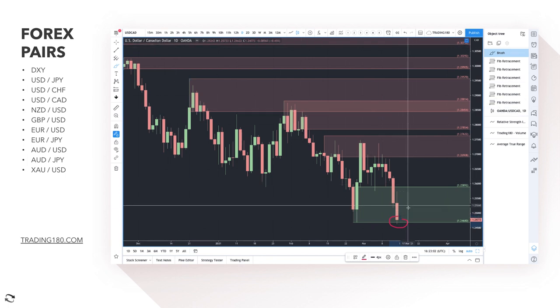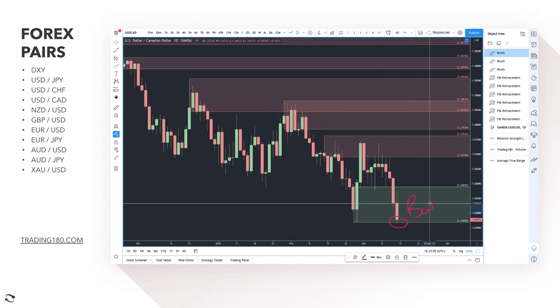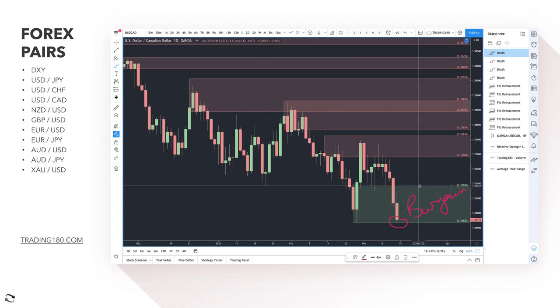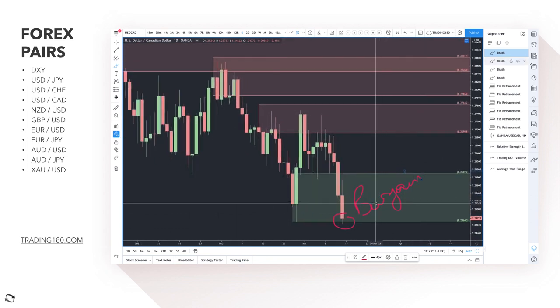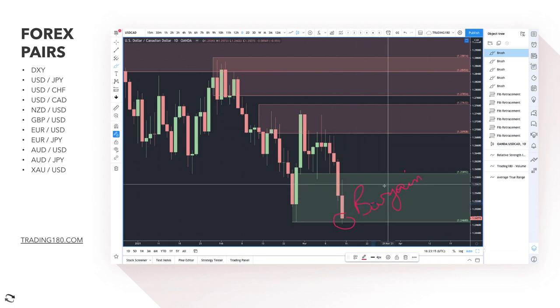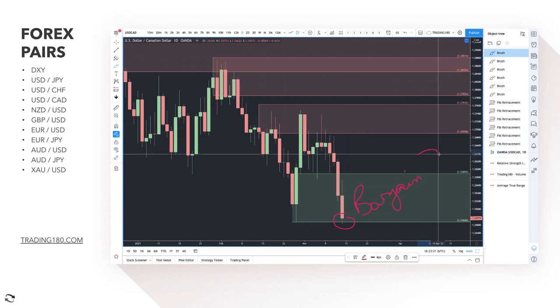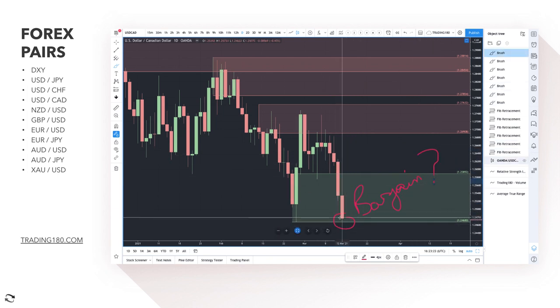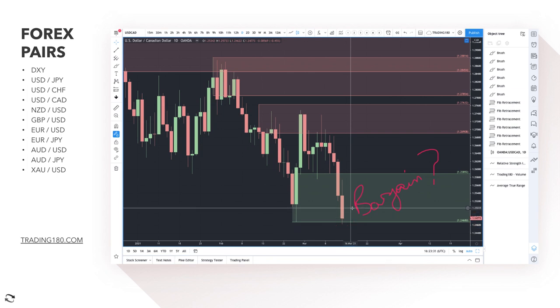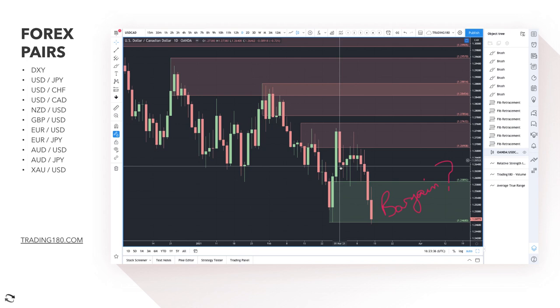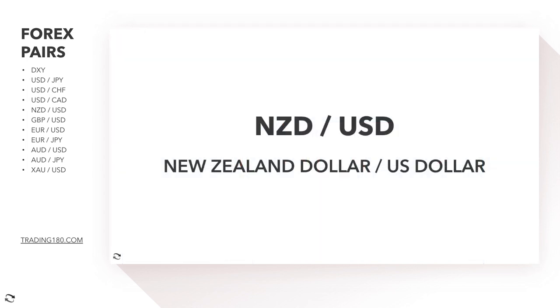And again, the question is, is the dollar a bargain? It's harder to tell if it's a bargain down here against the Canadian dollar, because the Canadian dollar is also quite strong. It's a commodity currency, and in a risk on environment, commodity currencies will tend to strengthen. So for me, it's a bit of a tough one. There are easier trades definitely out there to take, even though technically I really, really like this trade. So personally, I'm probably going to stay out of that, but if you want to take that, then obviously be my guest. And again, this isn't financial advice.